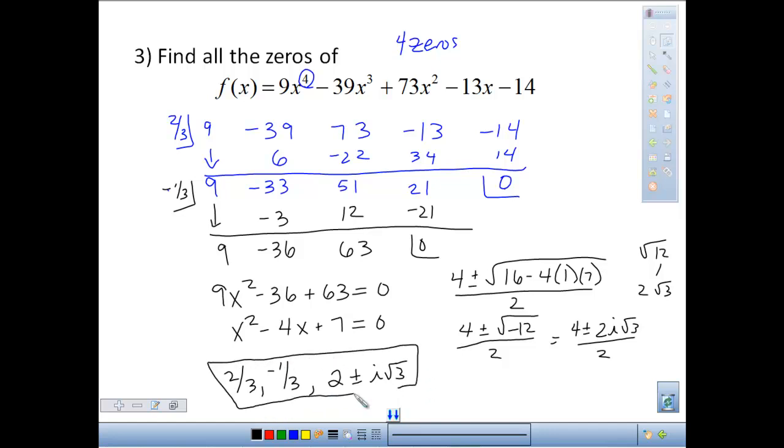And this would be kind of the minimal work that you'd want to show on a quiz or test. Once you find your real zeros using your calculator, which is perfectly fine, you just need to show using synthetic division basically how you got what's remaining so that you can find the remaining two zeros. The other possibility, of course, is you could multiply those out and do long division, but I know how much you guys love long division, so this is probably the best choice for what you'd want to do.